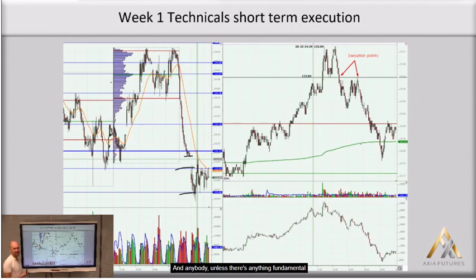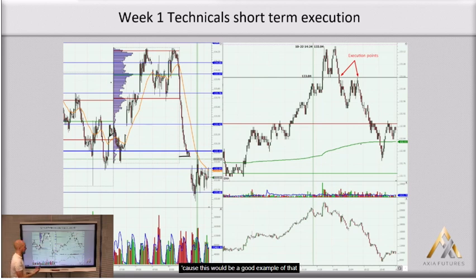And unless there's anything fundamentally changing, why have all the people who had all day long to buy it down here suddenly decided they want to buy it 20 ticks higher? There's no real reason. So it makes this level much, much stronger. It's also a gap close, which again makes that quite a nice trade. There was a question on this yesterday. We were talking about what do you do if you've got a range of prices?